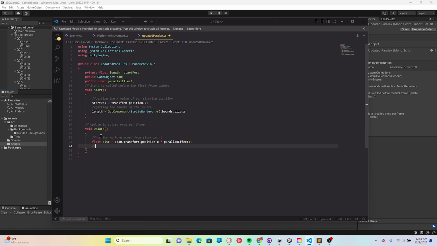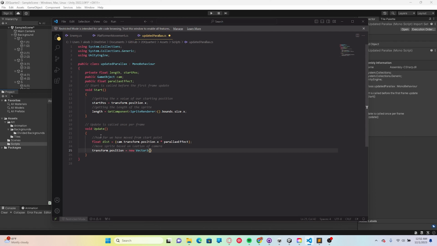And once we have that, we then of course need to move the camera. Or I should say move the sprite based on the location of the camera. So we're going to transform dot position, and we are making a new vector 3 for this.